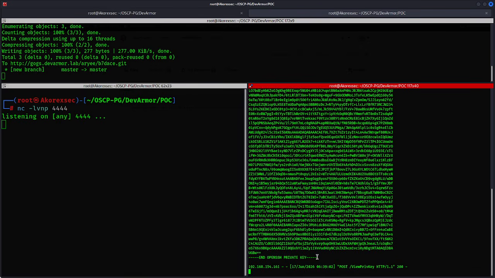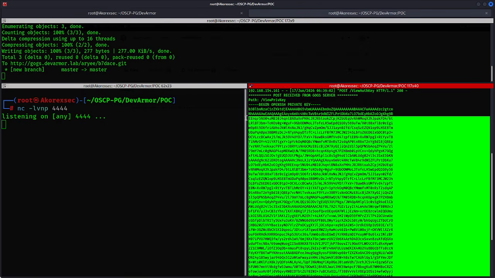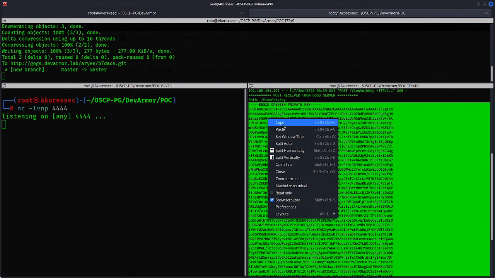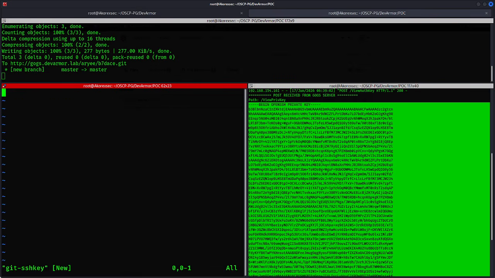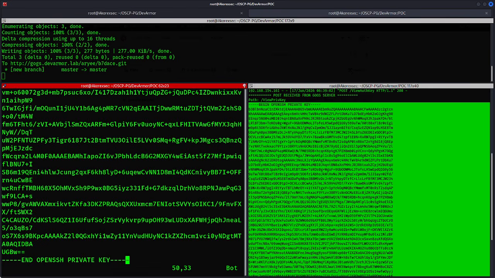So let's go ahead and put this somewhere. We can kill this one now, and we can do vi git SSH key and paste this one.